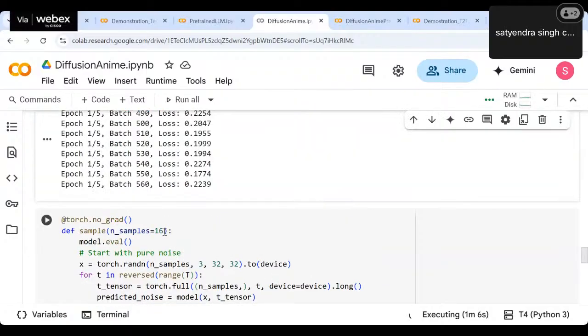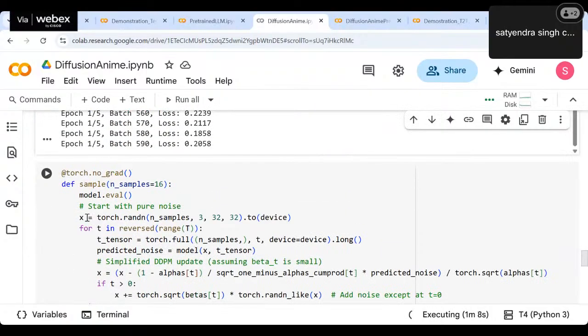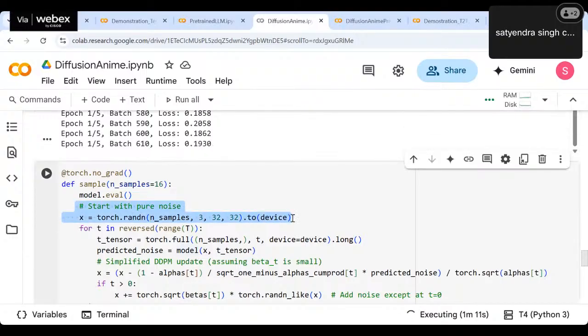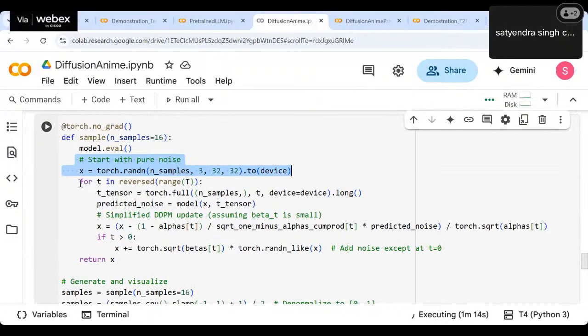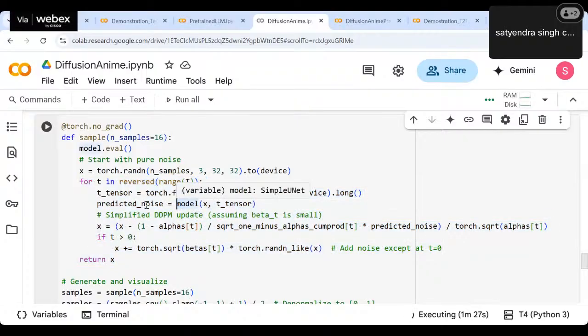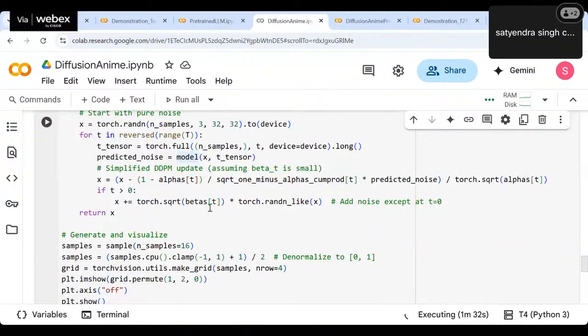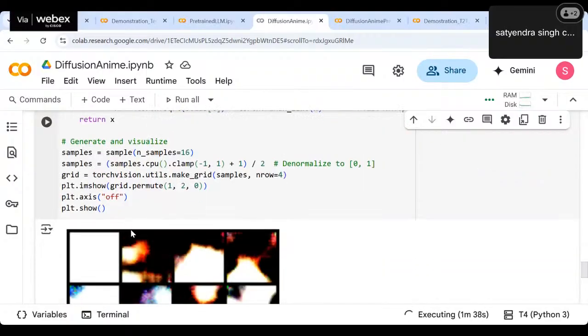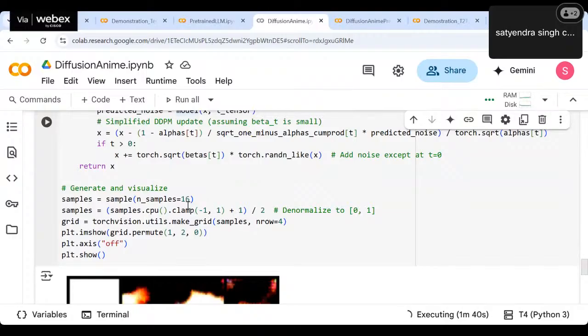You start with pure random noise, then iterate to denoise using your trained model, which you have access to, and you predict the noise, then update the values, and once it is done, it produces the realistic image towards the end.